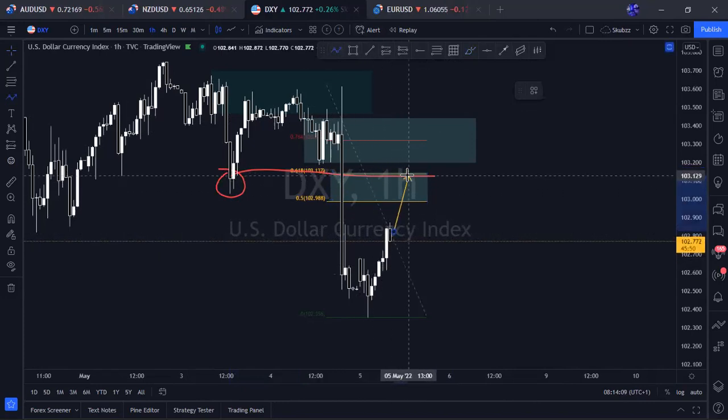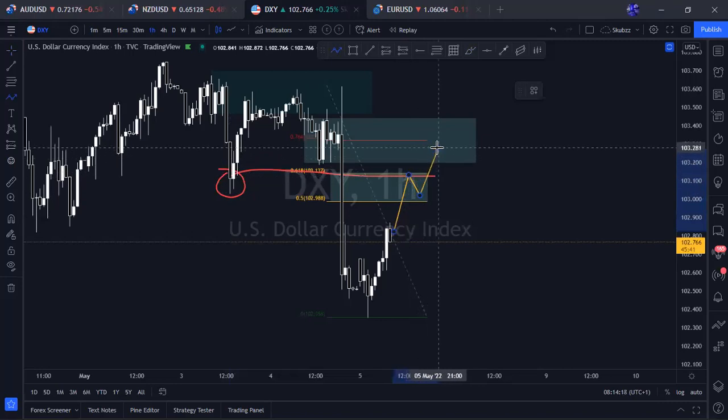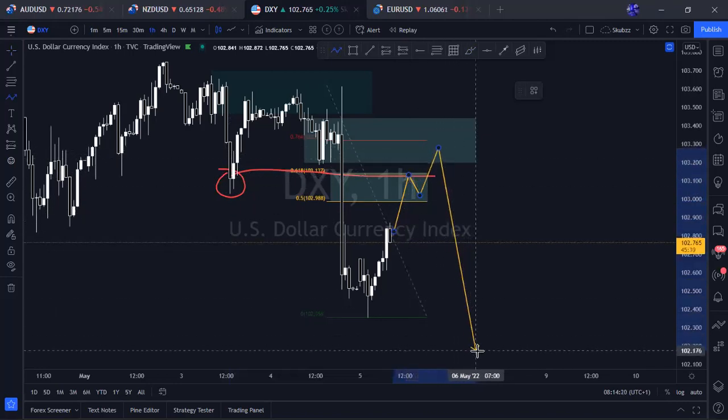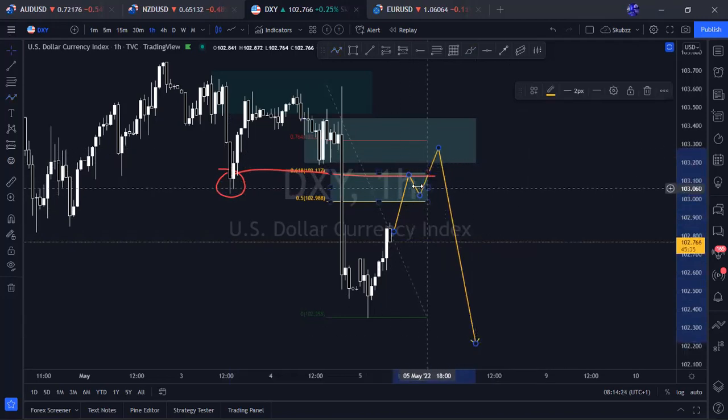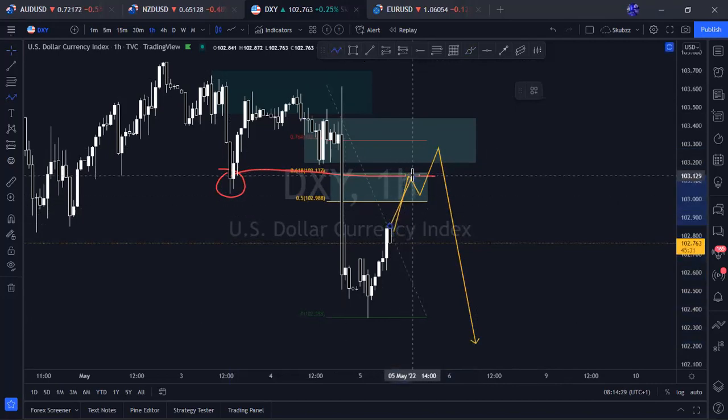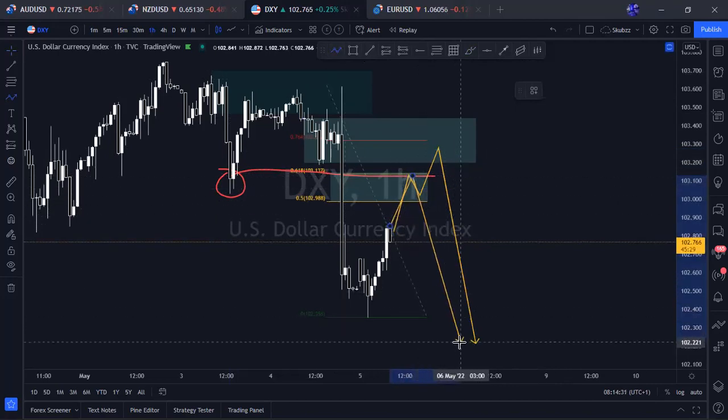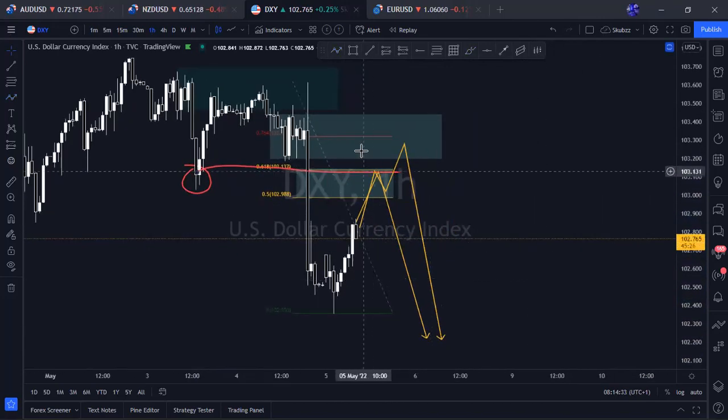Push into this area and then see that fake, and then it pushes to the downside after taking out liquidity for those that actually entered at this point. Yeah, and then pick others around here before the continuation to the downside. Do you get? So that's one way to see it. And then the other way is, for that push and then the continuation exactly from that place. So let's all pay attention to how price will behave at this point.